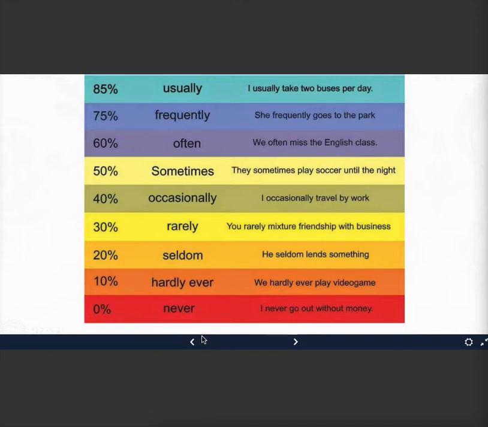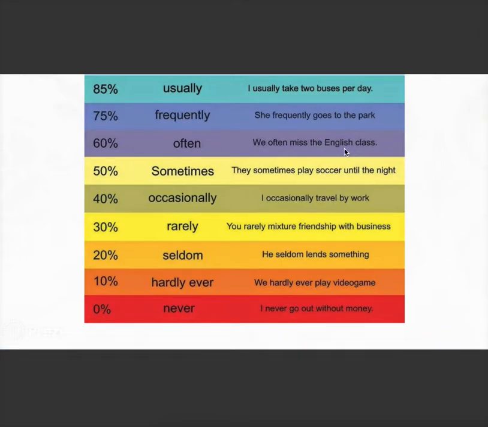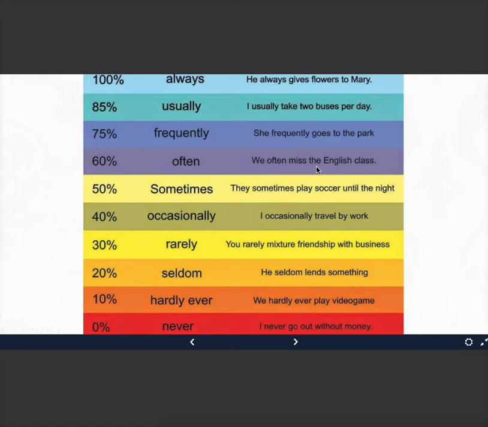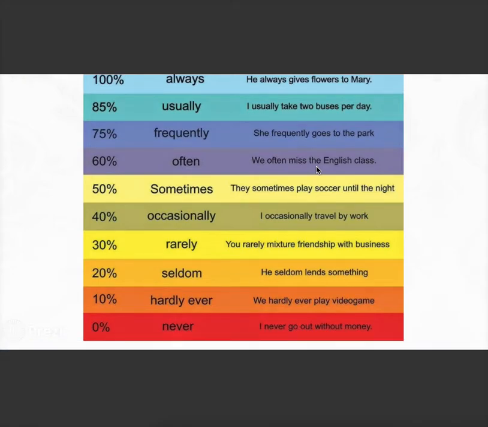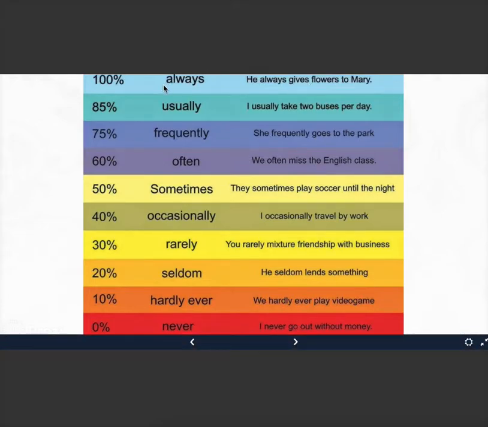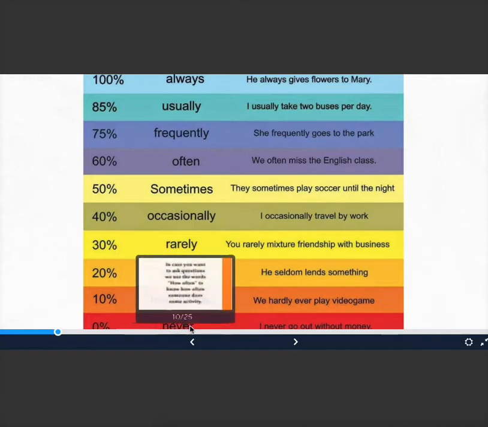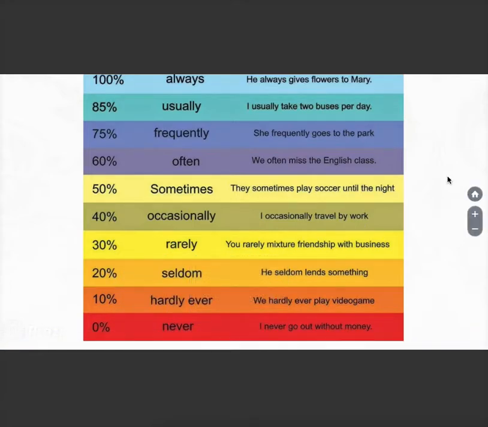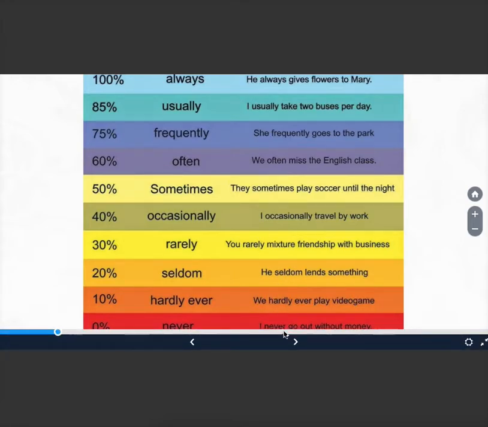Questions about frequency adverbs, my dears, up to this point? Do you have any question about it? So, the most common in English, you use all of these, but we usually use some others more. So, we have always, we have usually, sometimes, and never. Those are the ones that we use the most. Esos son los que más usamos usualmente. So, if you don't have questions, we are going to continue.